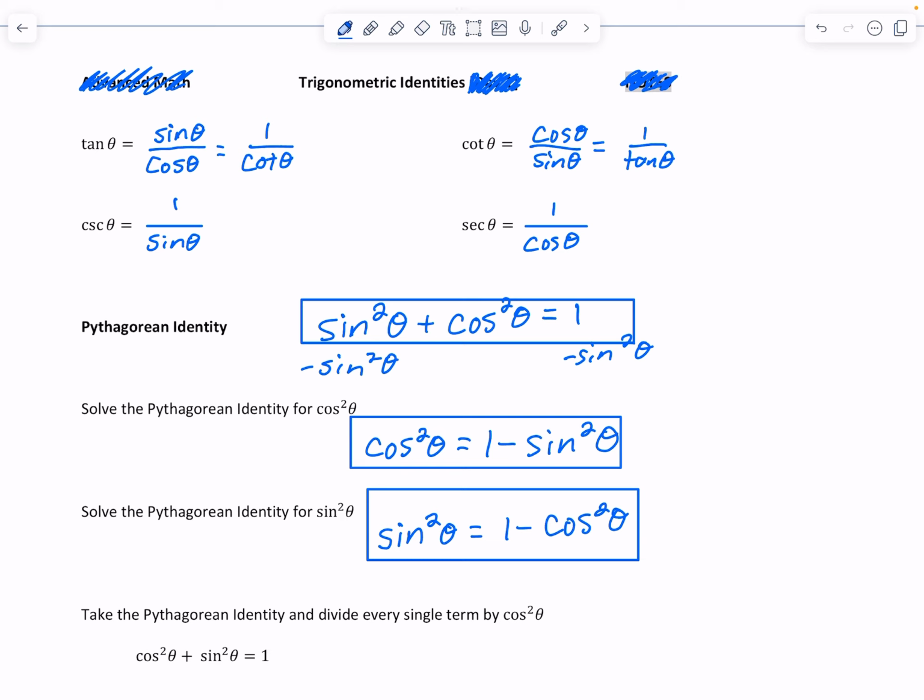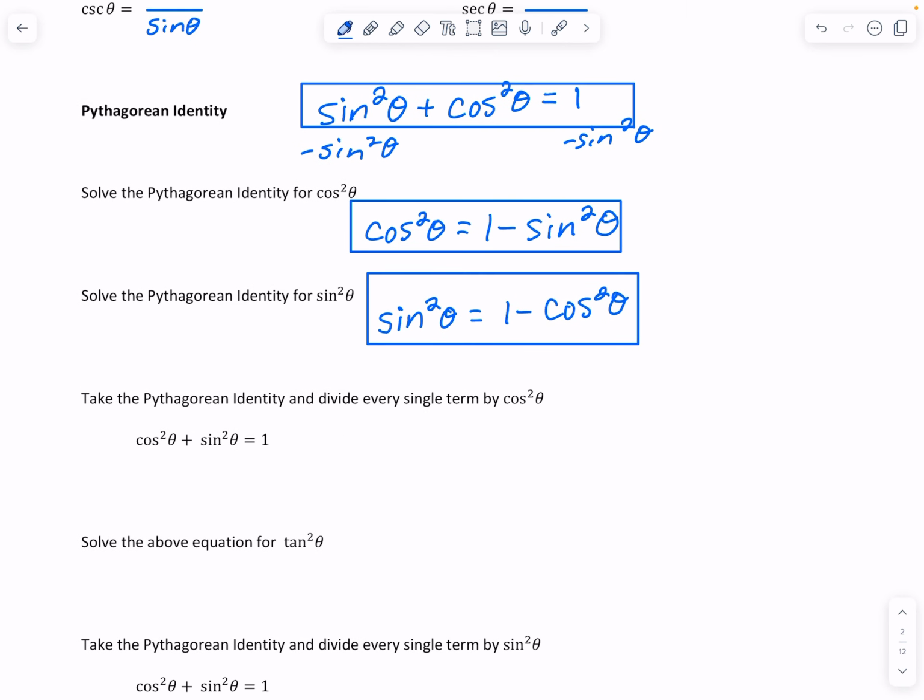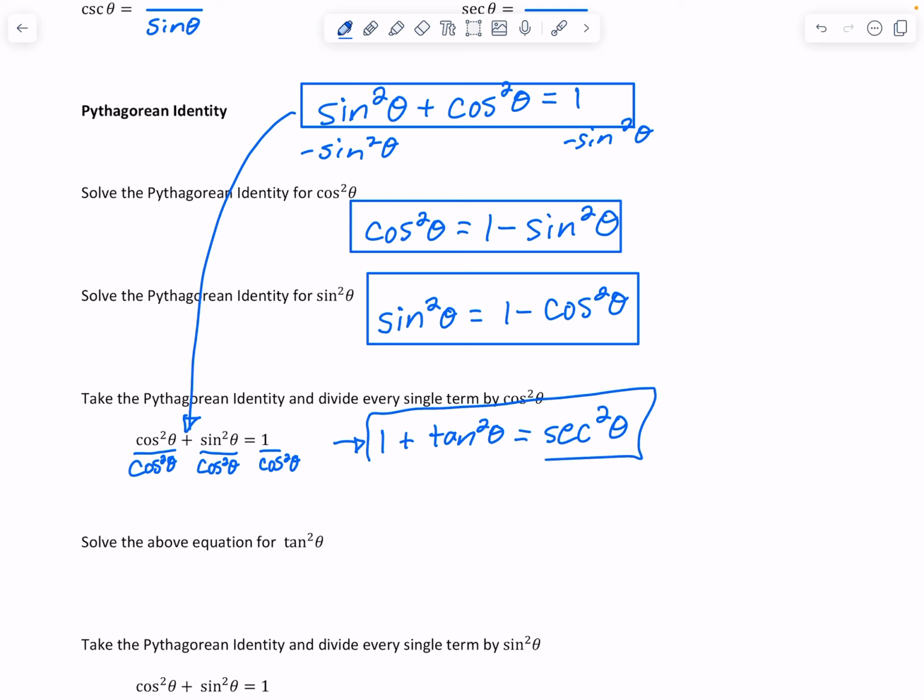Okay, how we can get those other 8 is we start with the beginning. Notice that they wrote it the other way around, but addition can be flip-flopped. So I'm going to divide everything. I write down the equation, and I divide everything by cosine squared. So sine squared theta over cosine squared theta, cosine squared theta over cosine squared theta, and even the 1 on the other side. I have to do it to everything. What this gives me, right, cosine over cosine gives me 1. Sine over cosine gives me tangent. And then on the other side of the equal sign, 1 over cosine, well, that's just secant squared. So this is one of those equations.